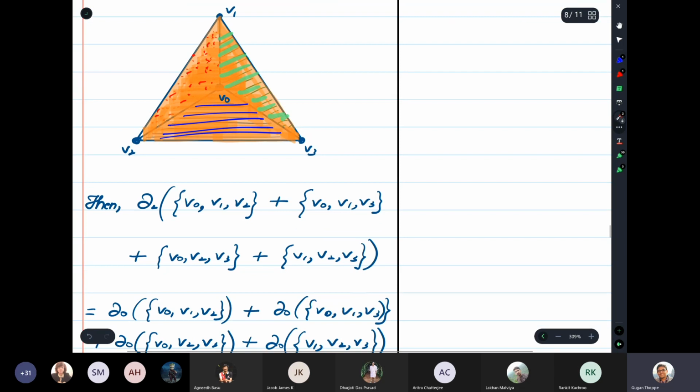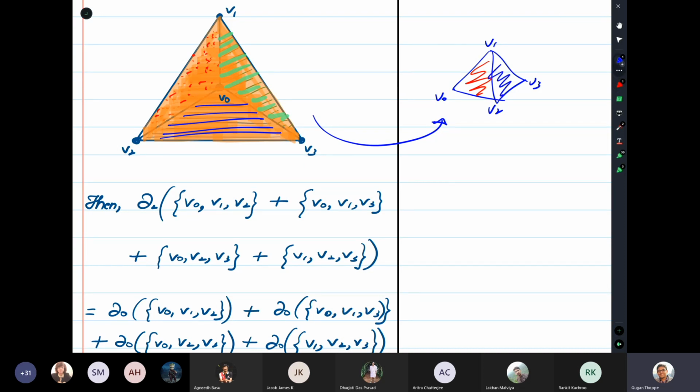The way to interpret this simplicial complex is to imagine a tetrahedron. Maybe it is easier to imagine in this fashion. This is v0, this is v1, this is v2, v3. I've turned around the figure that I've drawn over here. All these faces are present. So you can see that this tetrahedron has 4 faces. All the faces are present, but the interior of this tetrahedron is hollow. That is very, very important.